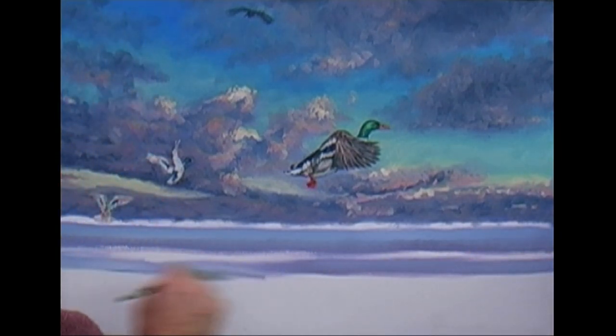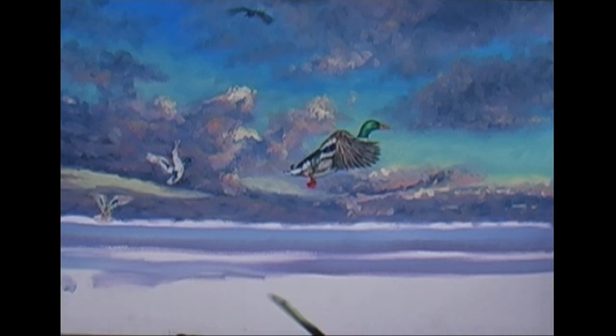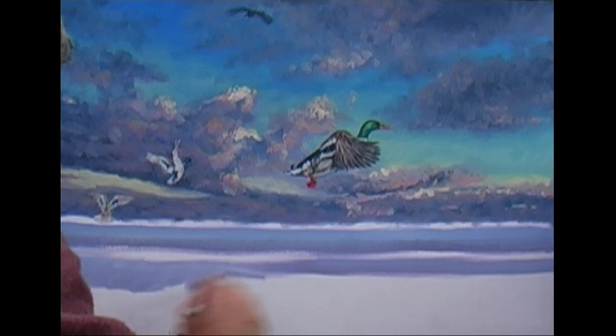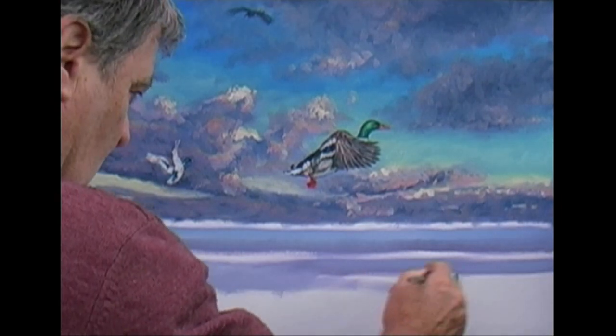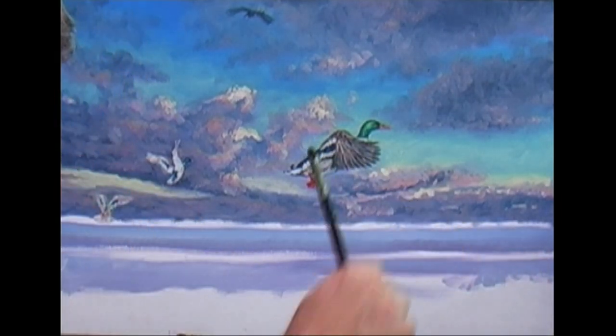Just get to some of these areas of more purple first. So just plug it into the canvas. Let's get rid of that white canvas for the moment. You can't see wood for trees. Alright.